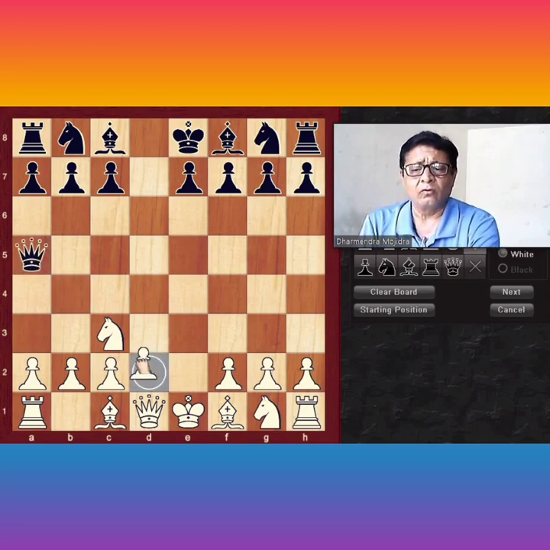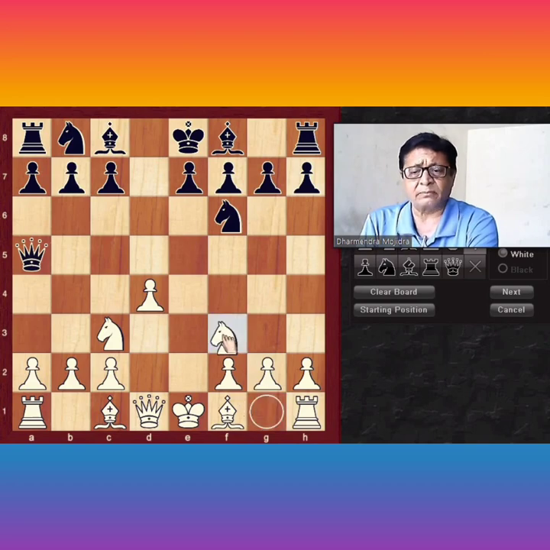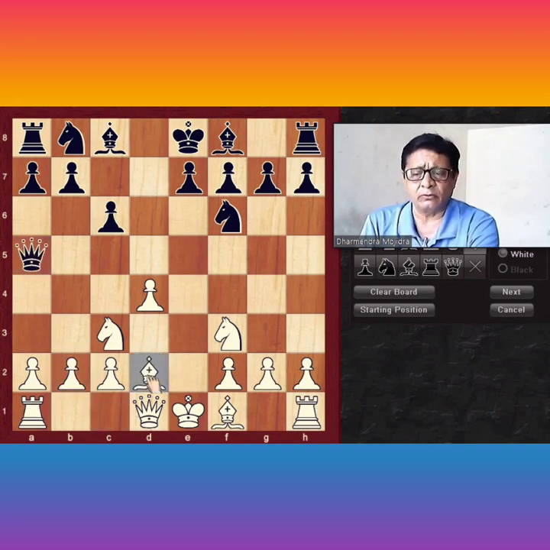Now, White should play d4 here. Black will play knight f6, knight f3, c6. This is basically a book move, because when the bishop comes to d2 and the knight gives a discovered attack, the queen can go to d8 or c7. So c6 is a natural move here. Now White will play bishop d2, bishop f5.